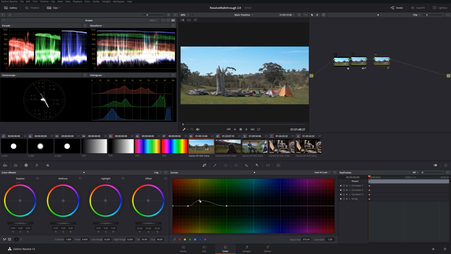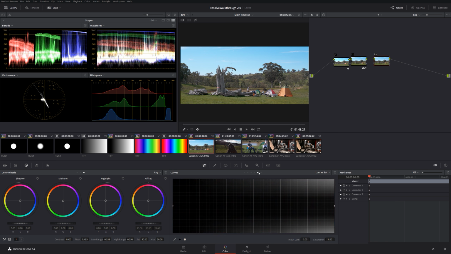I wouldn't use most of these effects super dramatically, because you can see if I do this any more than just a little bit, it gets really ugly. And same if I go just more than a little bit, it gets really ugly. But it's there. So if you find that maybe you want to brighten the skin tones, you could do that. That would be perfectly acceptable use of this.